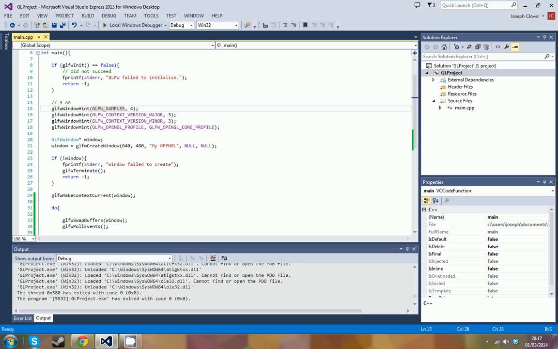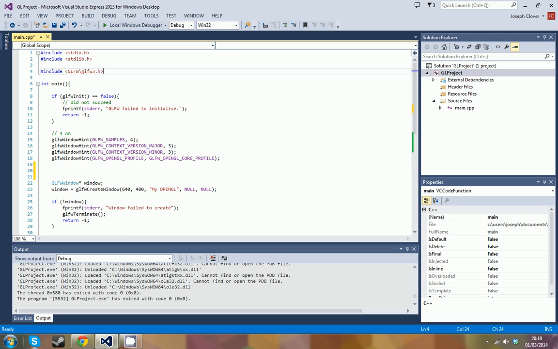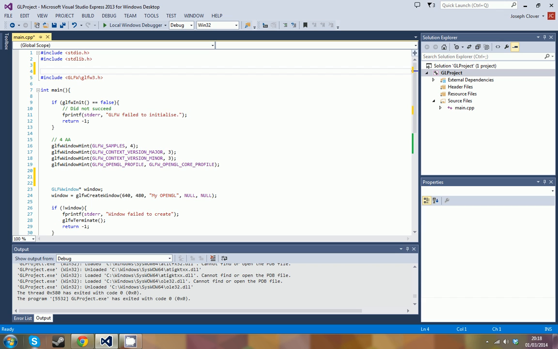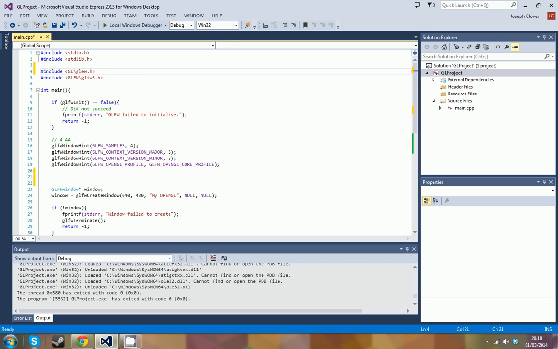So the first thing we're going to want to do is initialize GLEW. What GLEW is, which I mentioned before, is the GL Extension Wrangler. It assists you in enabling and disabling certain OpenGL features, and it's always recommended to have if you're using OpenGL in C++. So we're going to include it, and you should always include it above GLFW because I don't know why, but it's very picky about the order. So we're going to include GL/glew.h.